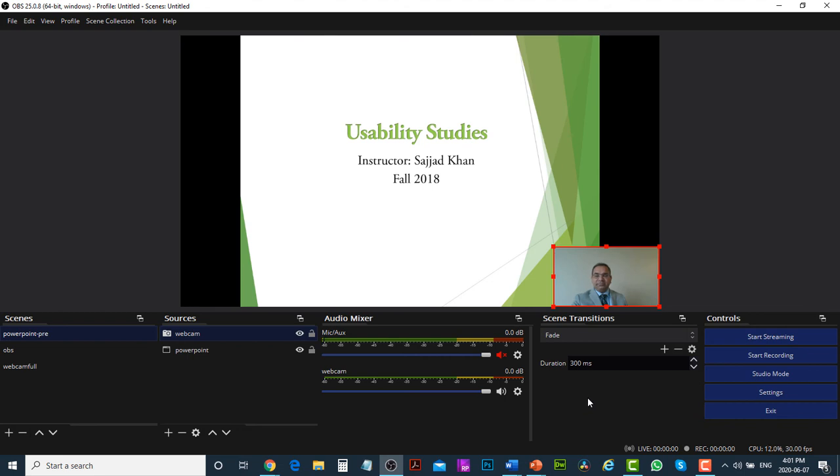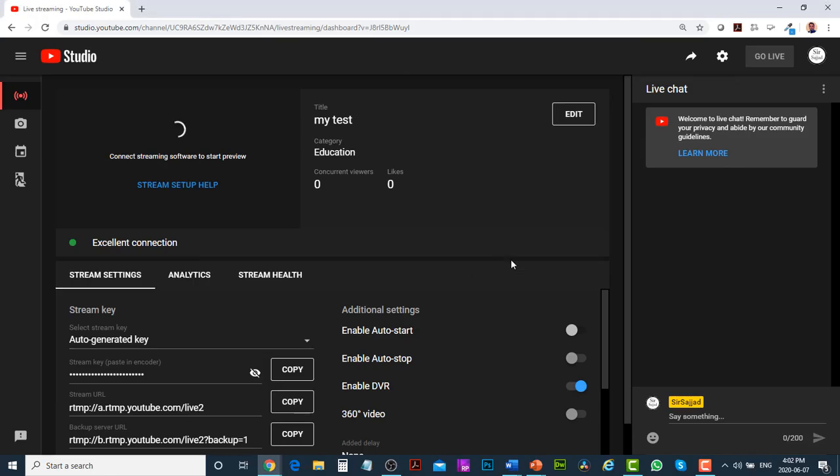Next, click on Start Streaming from the OBS. Okay, and then go back to the YouTube streaming page, this page, and it is telling us that the connection is excellent.